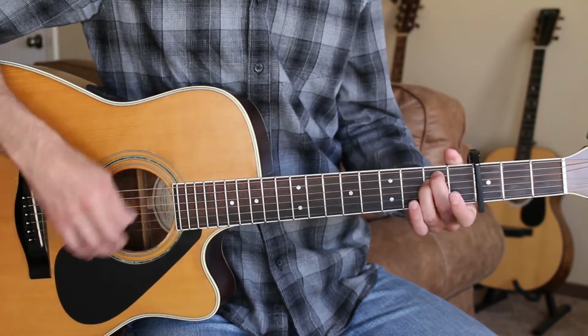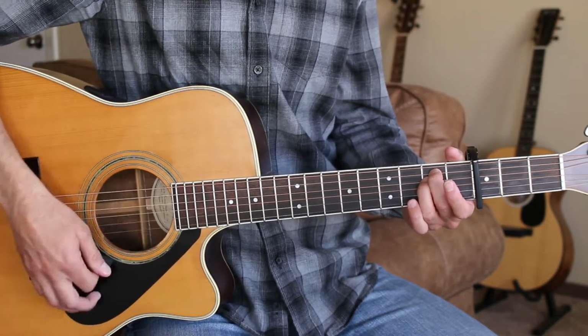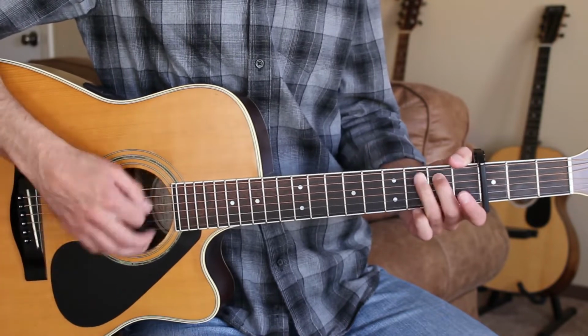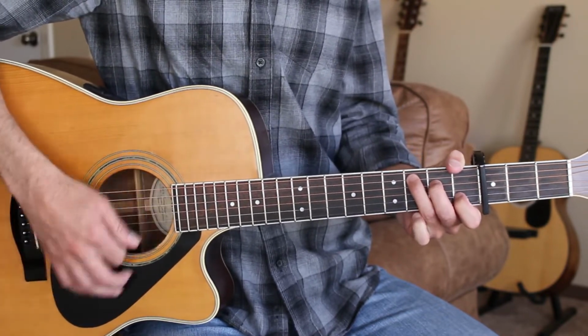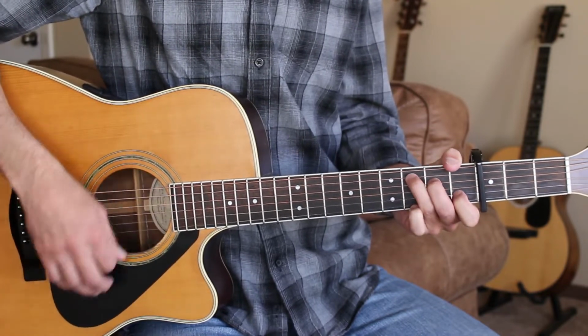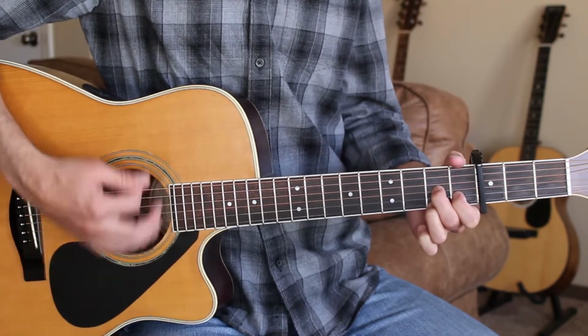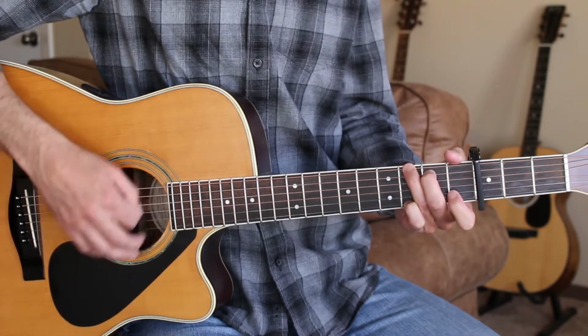Then we'll go into our E minor strumming. Down, up, down, up, down, up, down, up here. And we'll go E minor, G, C, G, C, D7, G, and then we'll go into the first verse here on the G chord.